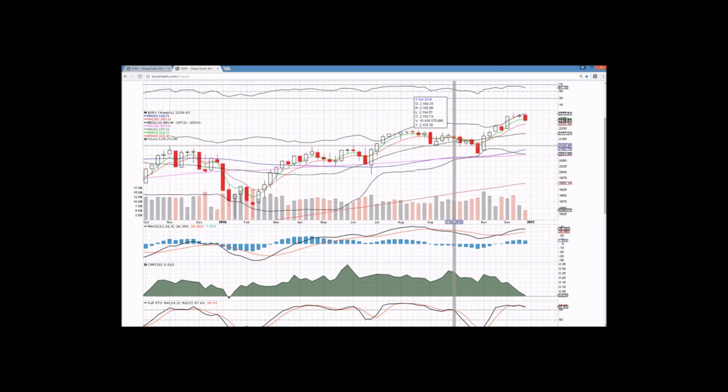So the uptrend is very clear, and we are going to remain in an uptrend as long as we consolidate and form a higher low compared to the low of the most recent pullback here, 2083, which was right before the election. So trading with the trend, we can see that on consolidation, we should be looking bullish because historically, in all of 2016, every pullback has been bought by the bulls and led to higher highs. So trading with the trend of the S&P 500 would mean looking for bullish entries when we have a pullback.